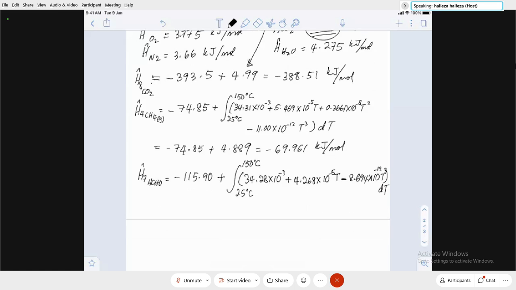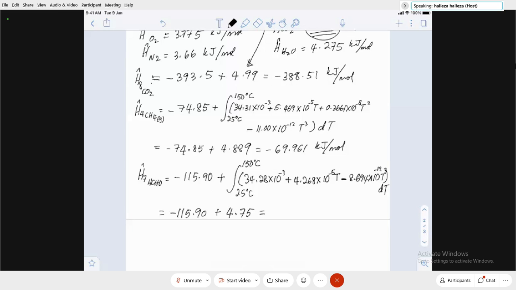Please calculate it. If I look at the answer from the textbook for formaldehyde, the textbook gave a value of 4.75. So see whether you can get the same value of 4.75 after you have done the integration. Yes, it's the same, Doctor. Thank you. 4.75. Good. Thank you very much.